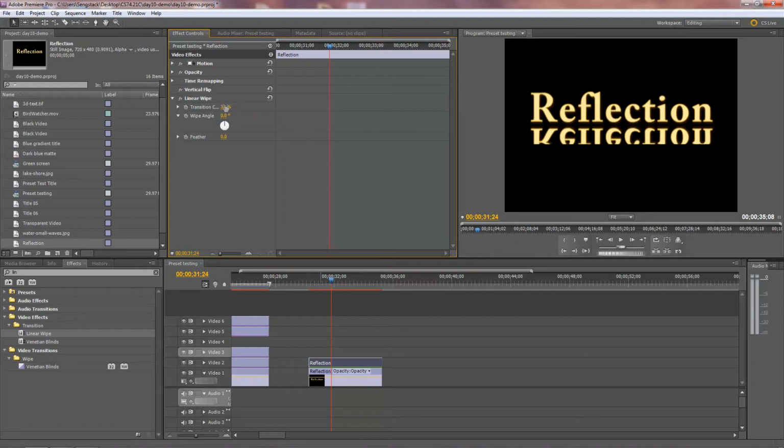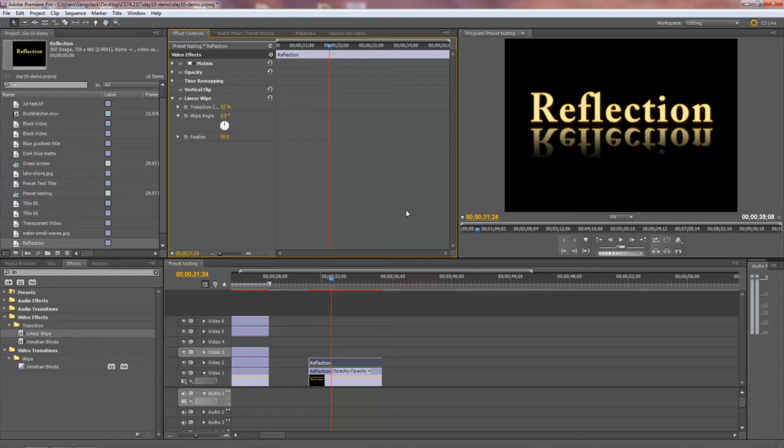Transition right now is 39, but the feather is important because we want it to sort of gradually fade away. So I usually aim for a feather somewhere greater than 50. We're going to put this on a dark surface, so we may adjust the feather later. So the transition maybe needs to be a little bit more. So that works for me there. I like that. So right now I'm feathering at 90, and I've got a transition of 42, and the wipe angle is 0 degrees. All right, now I want to be able to have this thing look like it's heading toward me rather than going straight down in the ground.